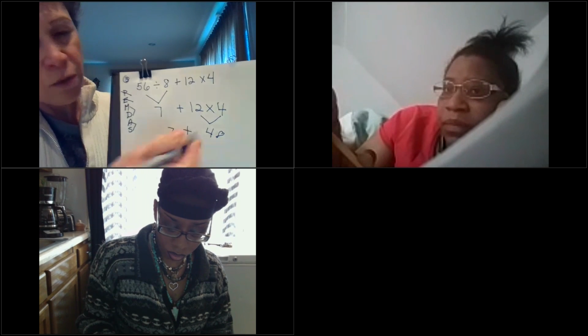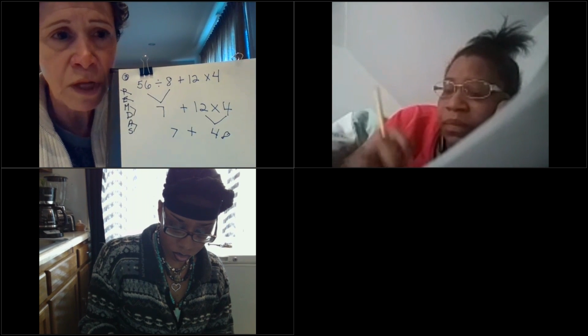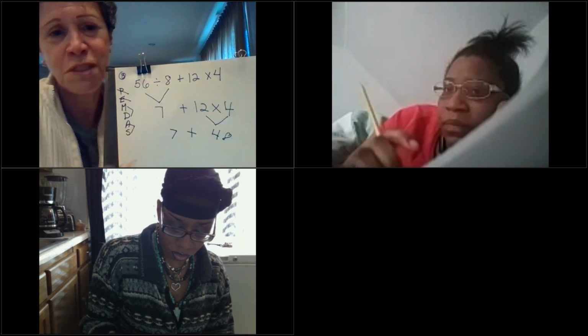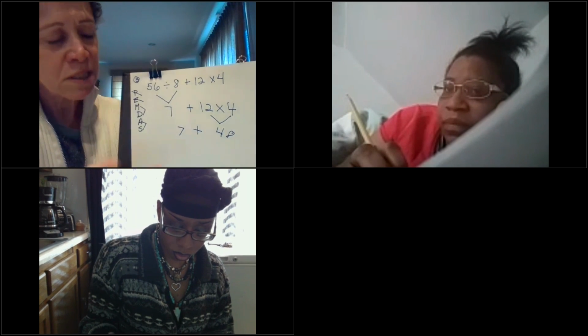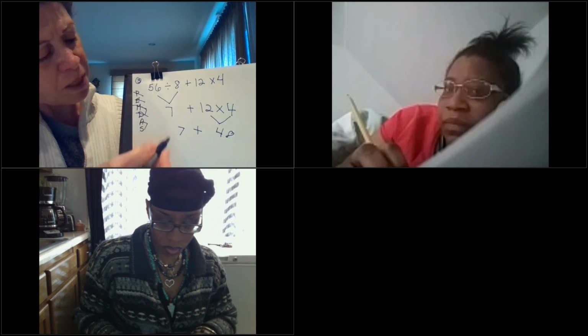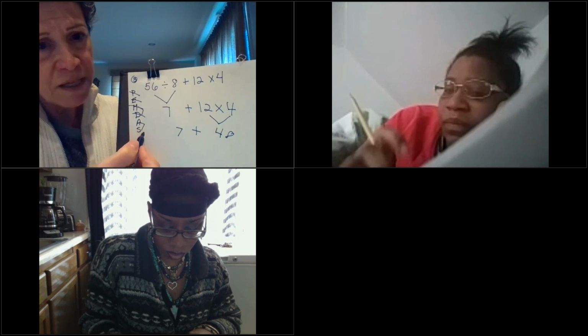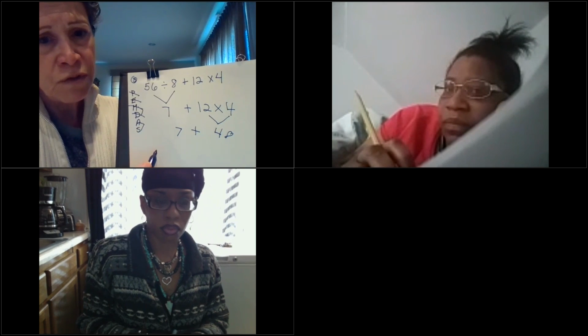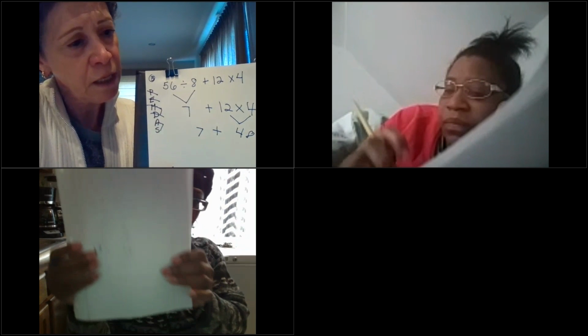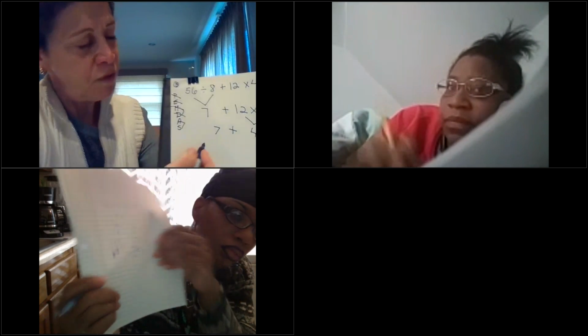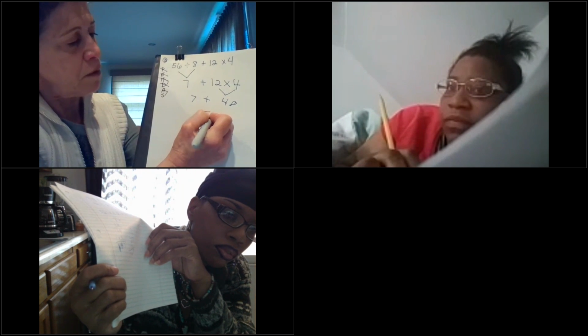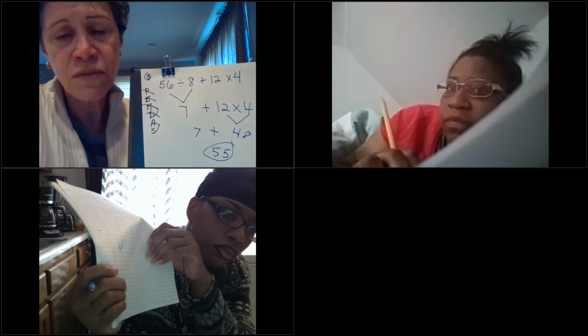Put in the rest of my equation. So 7 plus 48. Sorry for my crooked numbers. I don't do this so well this way. Okay, that's all that's left. So no more multiplication or division. And in fact, I have addition first. So 7 plus 48 brings us to what? 55. 55, correct. Okay, so the answer is 55.